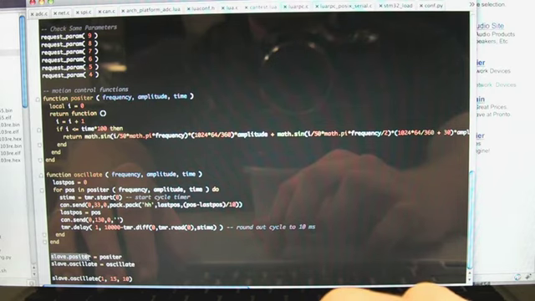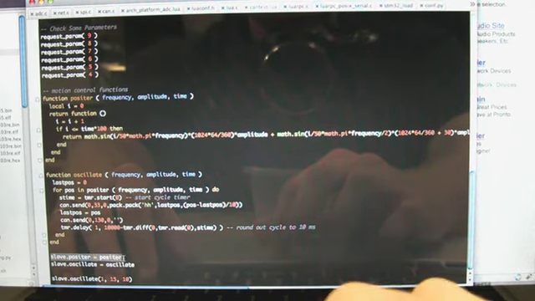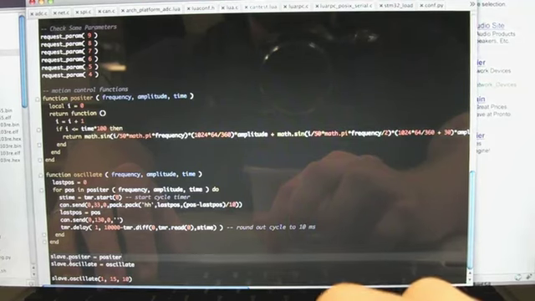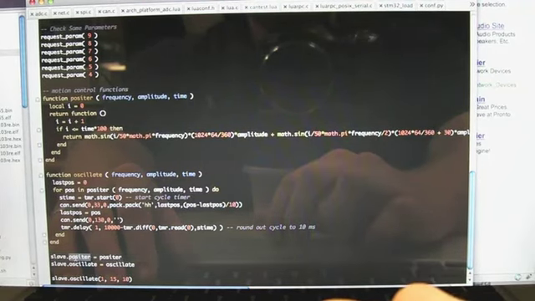So down here, then we can actually send. Now we're actually copying the function, the pos iter, the iterator function, over to the embedded device, and we're doing the same for the oscillate function.